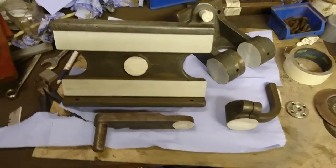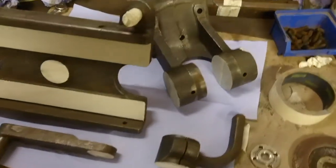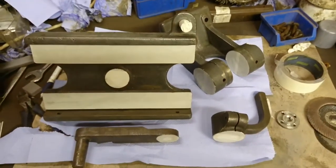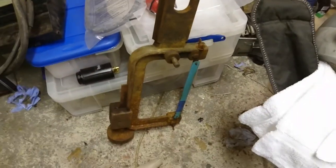Okay, this is the next set of parts, all masked up. I've just got to give it a quick degreasing and then give it a primer. All that's left after that is the big saw section, which should be quite straightforward, and boom.